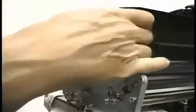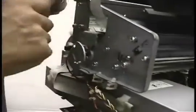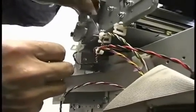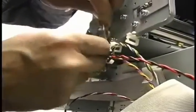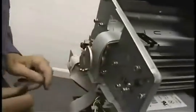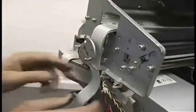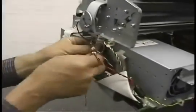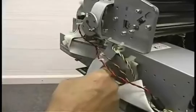Okay. Now the trailing cable goes down in between there, and it's got to go through this smiley face slot so that this doesn't chafe on it in normal operation. So I'm just going to carefully feed it down through there. Just like that. It goes into a clip back in there.